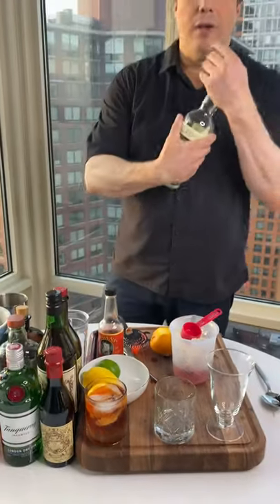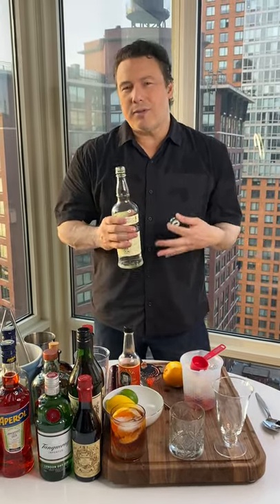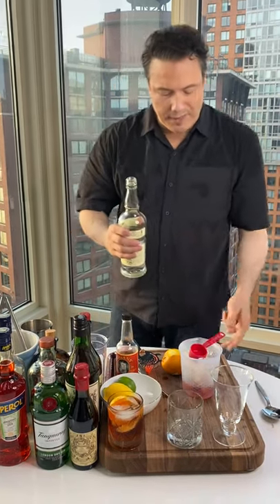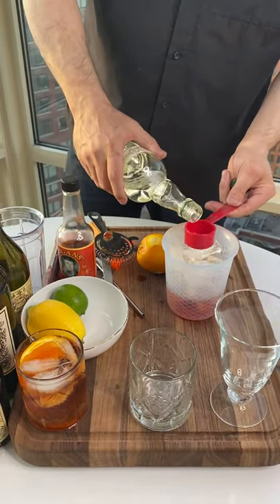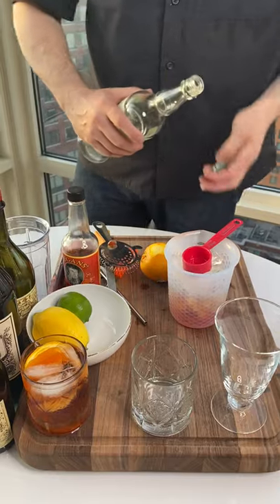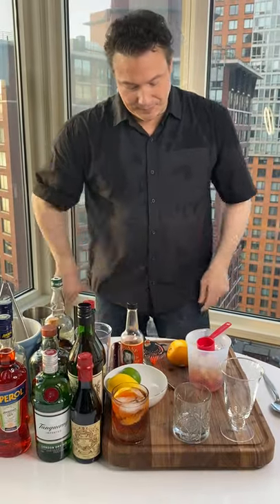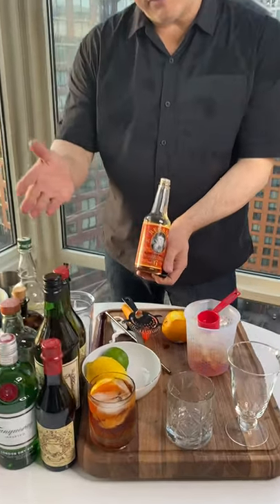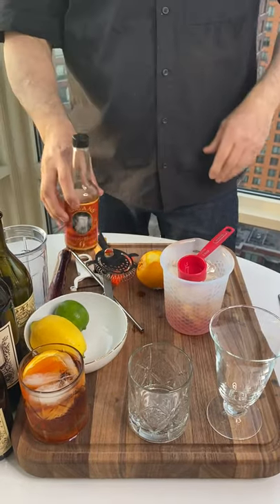Here's where I go astray a little bit. At the end of the day I really like a Martini, but as summer comes on I like a drink that's just a little more floral, a little sweeter than a harsh Martini. So instead of one part gin, I'm going to do two parts for the brave ones and three parts for the crazy ones — I'll include myself in that group. Three parts gin. I also like to add a little bit of orange bitters, because once you remove the Campari you need to replace the bitterness with something, and these Regan orange bitters do the trick. A good couple of dashes.